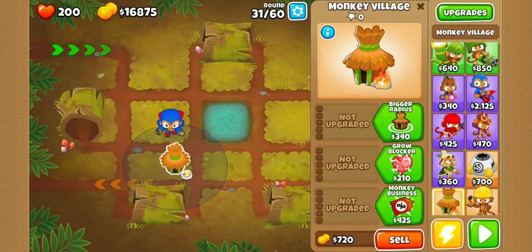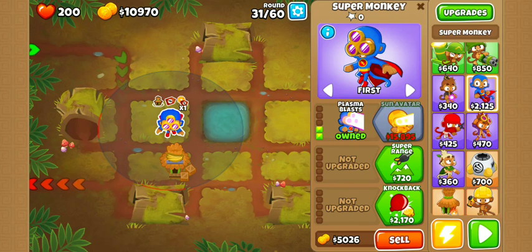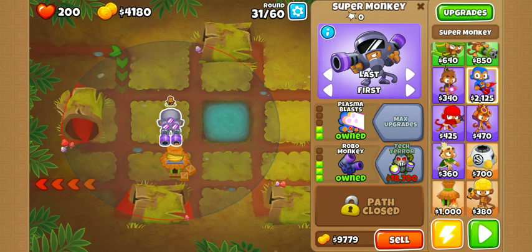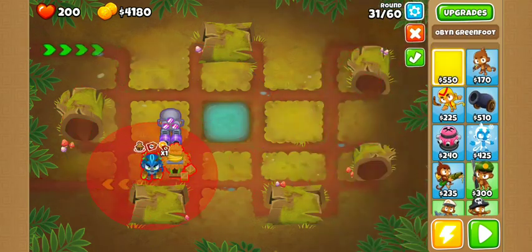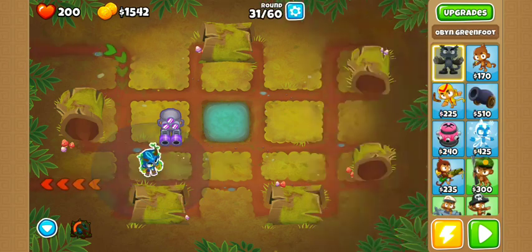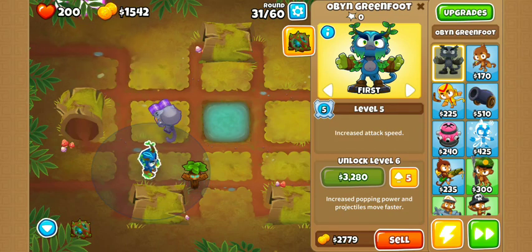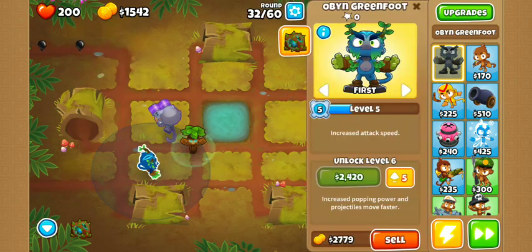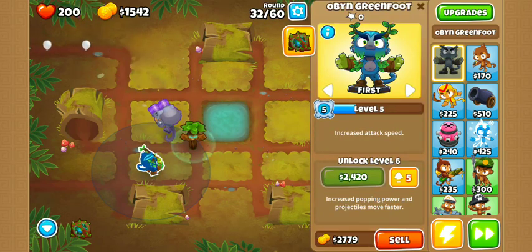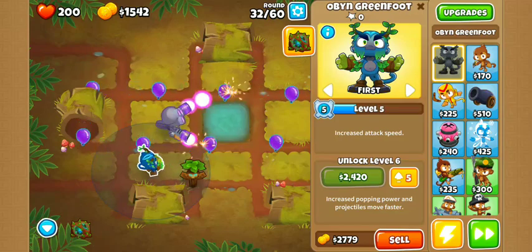First off, I got to get the... Oh, cool. Plasma blast. Go. What else do I need? Oh yeah, open. Fine, whatever. Let's just continue. Still don't have enough money. Oh no. Why didn't I think of this?